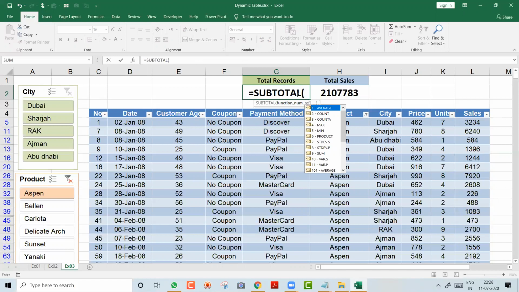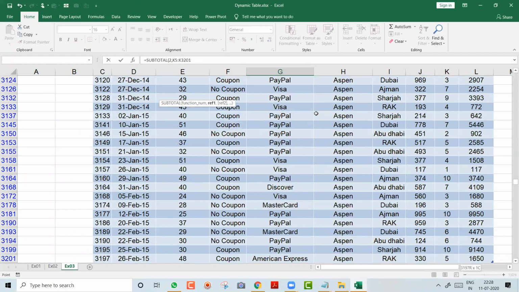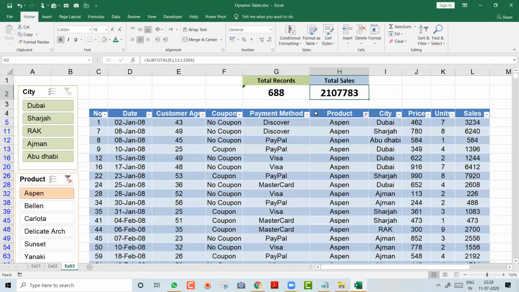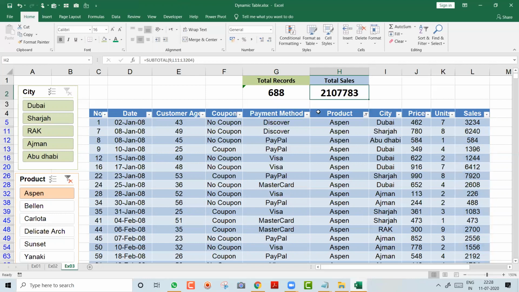Okay, and over here I wanted to count. So count is on row number 2, means he's saying 2 is a count number. So I said 2, then I put comma, and then you will just select the data. That's all. Okay. And over here I took equal subtotal 9. 9 means sum. Okay. So yeah, I hope I have not missed anybody's question. Let me drag it up.